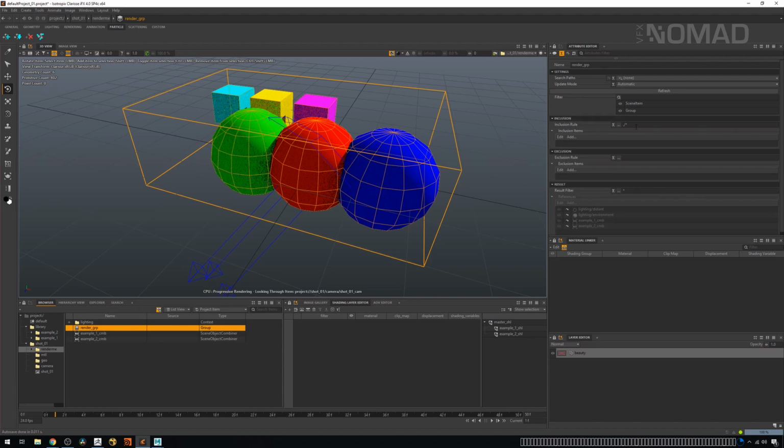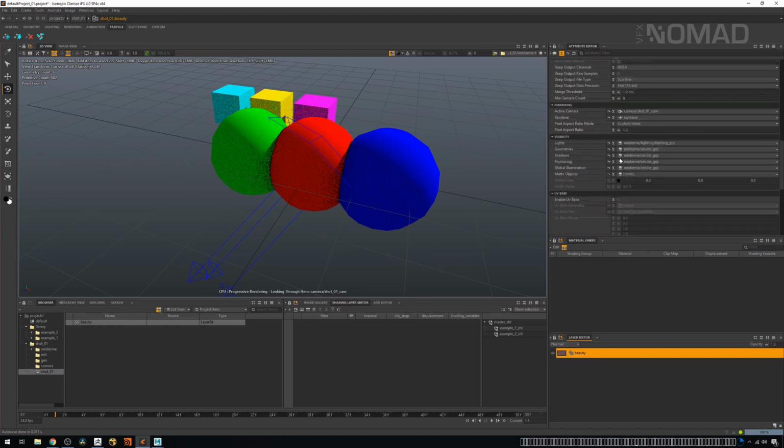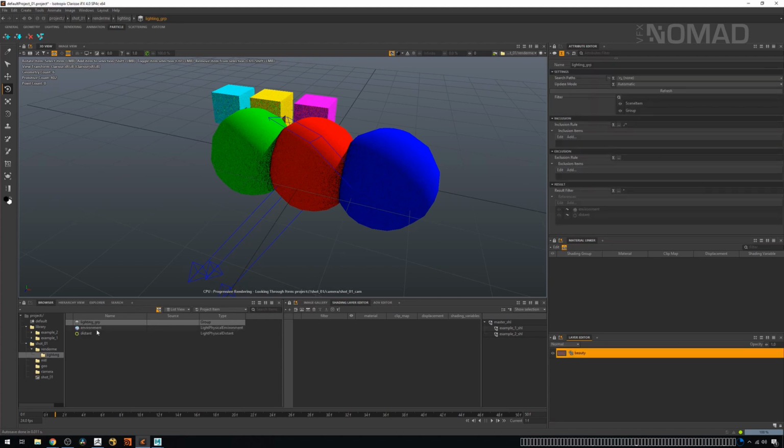And this render group is just saying, hey, everything in this folder. And that's a super lazy, easy, quick way to make things work, right? So the only one that's different here is this lighting one. I'm not going to confuse us by leaving it with the render one, but here it's just looking specifically at this lighting group, which is here. So this is how we utilize groups, and we get away with it.